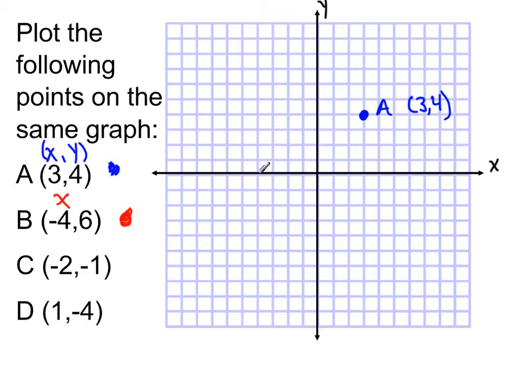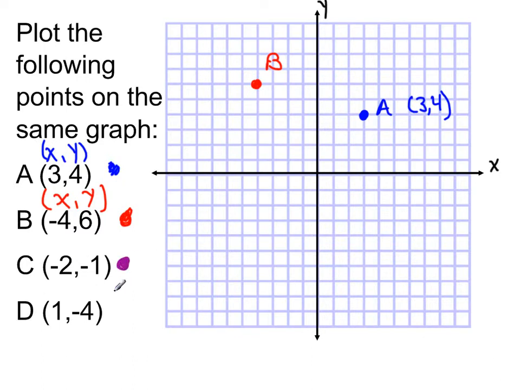Okay, now hover, don't draw a point yet, just keep your pencil there. And now we're going to the Y coordinate, which is 6. So we go up 1, 2, 3, 4, 5, 6. And there's our point B. So always X first, then Y. Pretty much what you can think of is X denotes horizontal movement along the X-axis, and Y denotes vertical movement along the Y-axis. And the signs just tell you to go up, down, left, or right, depending on what you're working with.